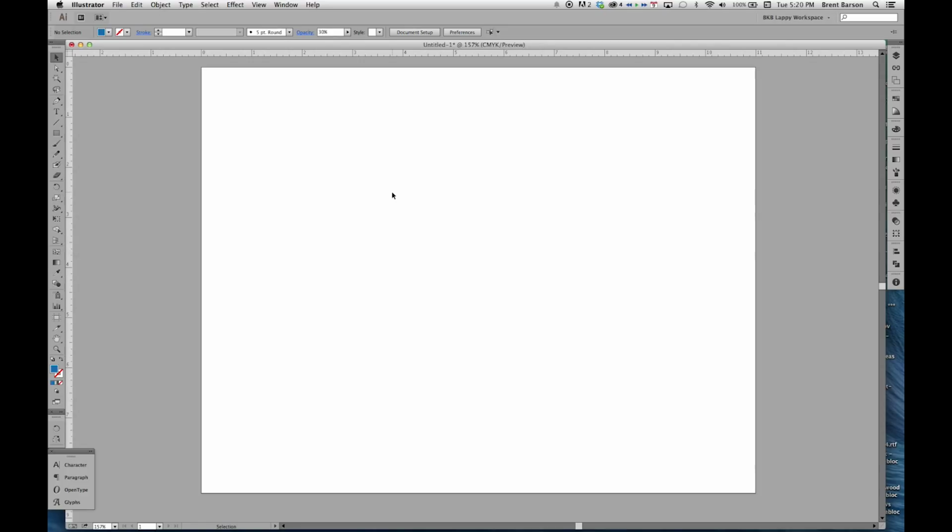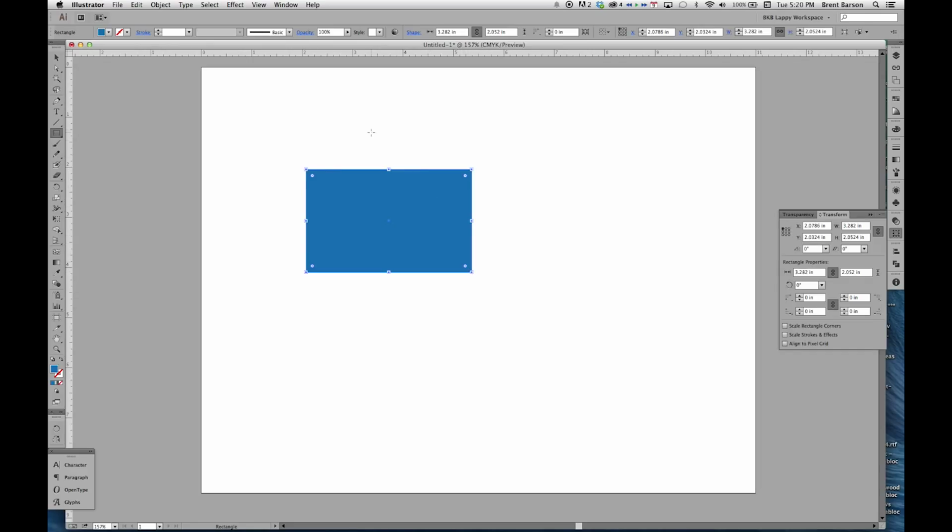Let's get started right away with my favorite method of drawing a rectangle these days, a rounded rectangle that is. Since this is Illustrator CC 2014, you will notice that in the corners of my rectangle, I've got these little circles here, which whenever I'm in Illustrator and I have my rectangle tool or the white arrow, notice that the black arrow does not show them, but the white arrow and the rectangle tool will show these little white circles in the corners of my rectangle.